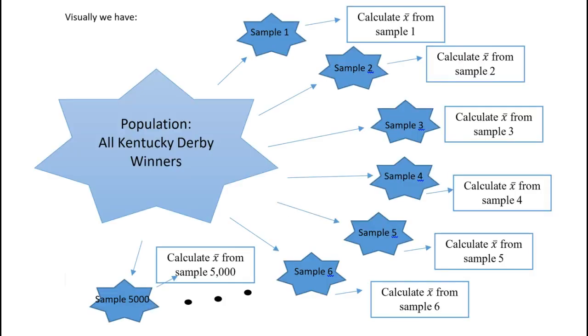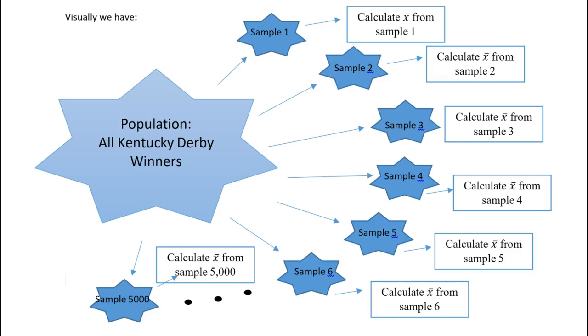We have some definitions that we need to know. They are sampling variability and sampling error. Sampling variability is the change in the value of the statistic from sample to sample. Sampling error occurs when the statistic is not equal to the parameter due to looking at the sample instead of the population.